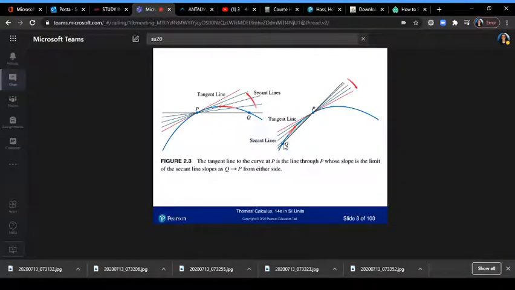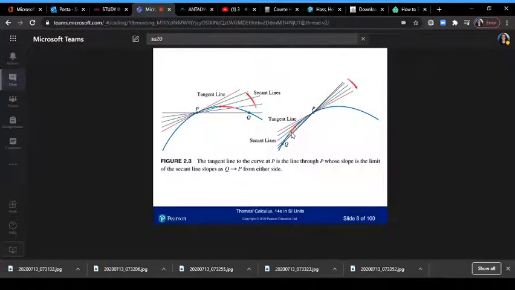Can you do this from the left hand side? Yes, you can. This Q is on the right, right? Choose a point Q on the left of P. Here, Q on the left of P. And then you get closer to P from the left. And again, what you do is draw these secant lines, and these secant lines, of course, have slopes.